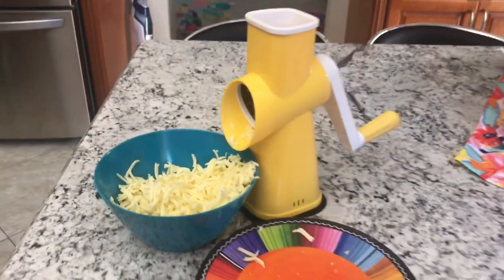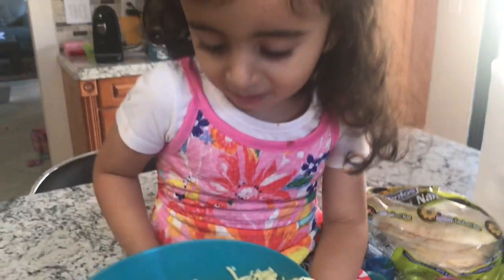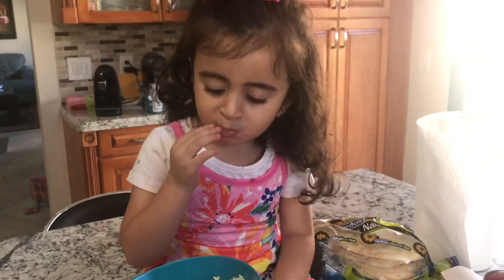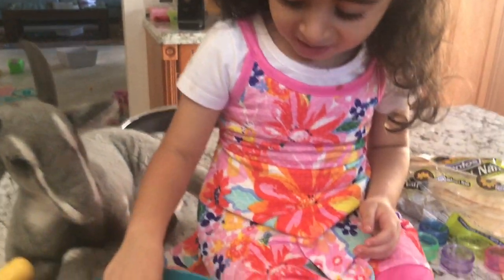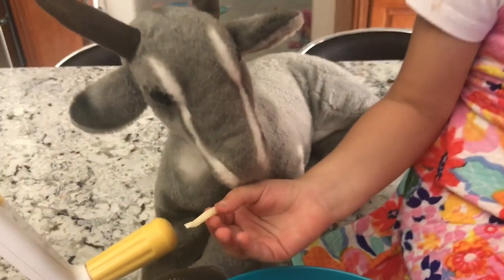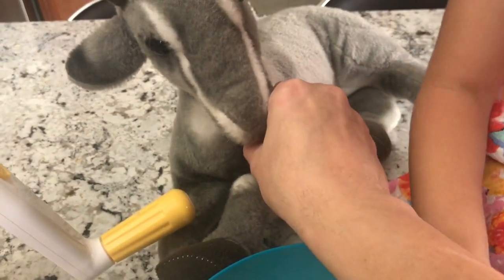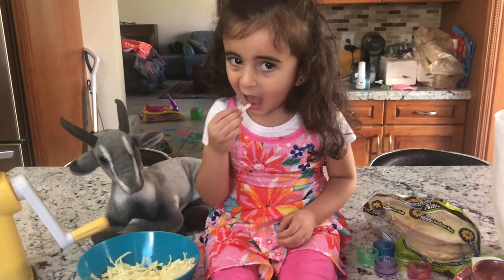Are you ready to make pizza, Nuna? You know how to make pizza? You want to taste the cheese, Nuna? Mmm, is it good? Can I taste? Can I give me a little bit? You ate it so nicely. Here you go. Yum, yum, yum. I'm going to try some more. This is Monterey Jack cheese from Target.